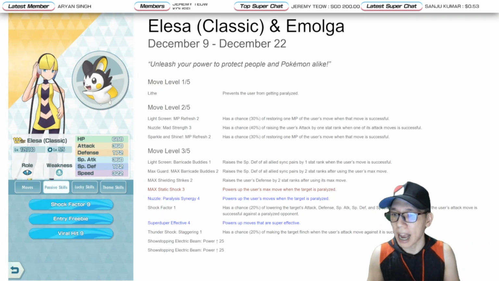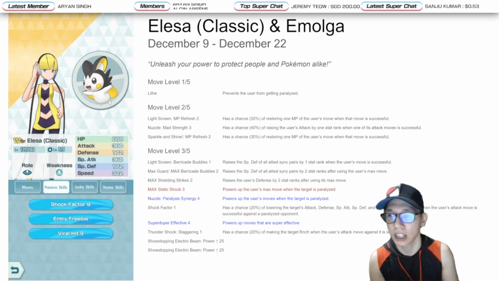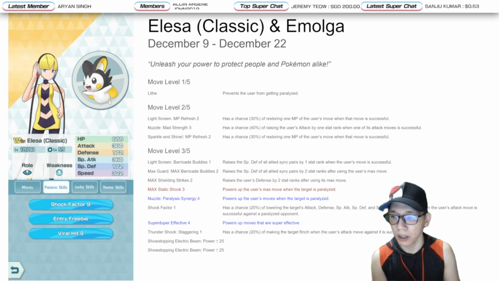We get Nuzzle, Mad Strength 3. So every time you use Nuzzle, it's a 3 move gauge attack again. Has a 40% chance of increasing your attack stat. Sparkle and Shine MP refresh 2 has a 30% chance of restoring 1 MP. And again, what does Sparkle and Shine do? It increases your special attack plus 4. It increases everyone's special defense plus 2. And reduces your sync move countdown minus 1.